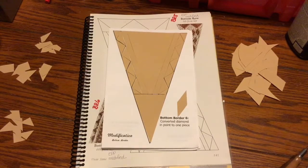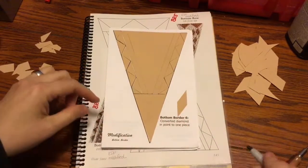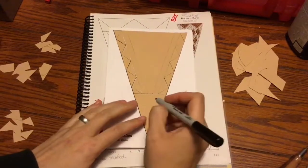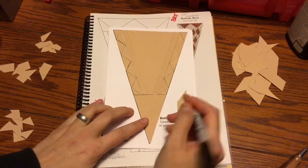So I found all my pieces for my bottom border 6 triangle. This is the diamond that goes inside of the tip piece. So I'm going to label these, and I label these BR, bottom row.